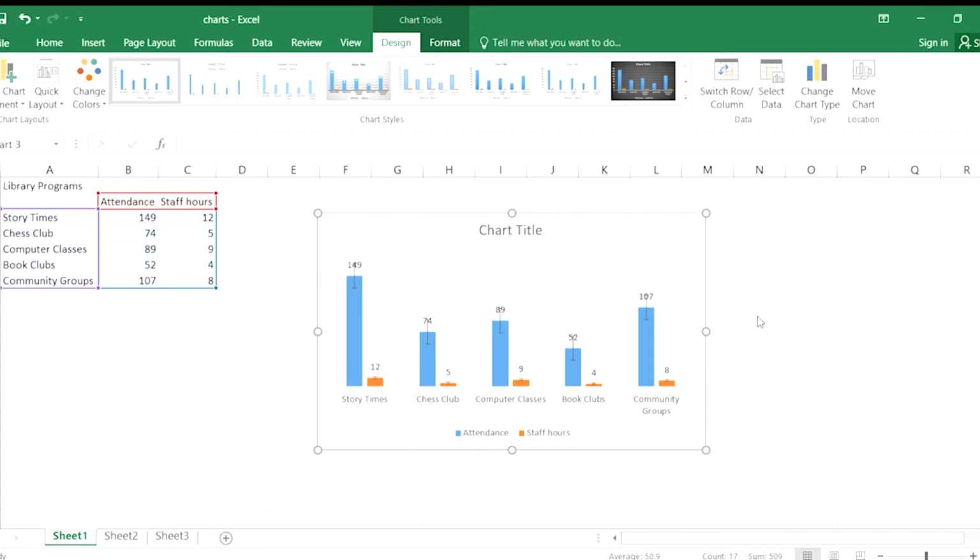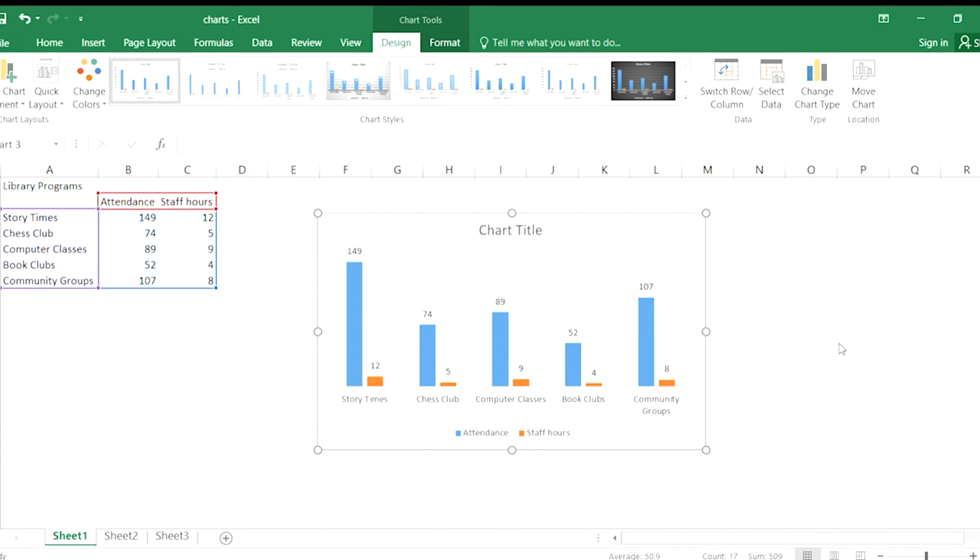Error bars, that's a mathematical thing. It can show you estimations of differences in measurement. It's not really appropriate for this data. The grid lines, if we wanted to, we could alter the details of it. We could have minor horizontal as well, and so you could see lots of little lines in there separating things out. I don't think that's necessary for this. I think the bars are fairly easy to read, but you do have that choice.